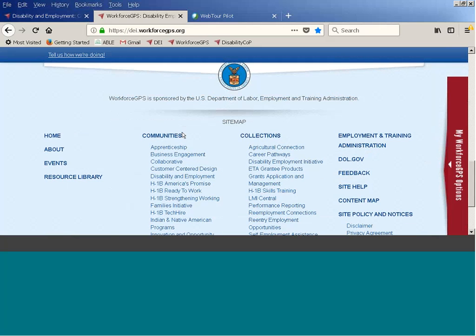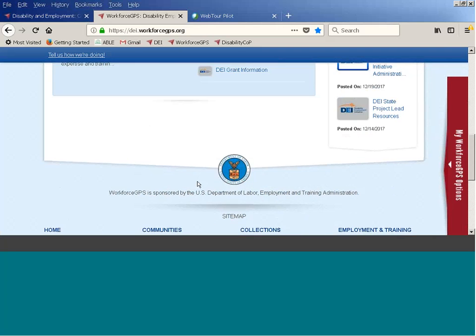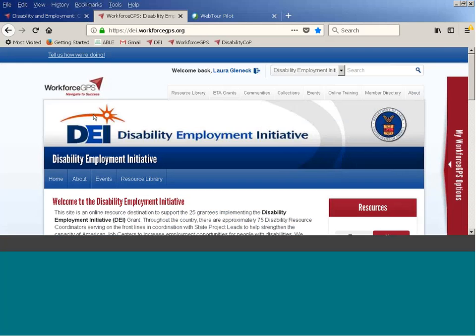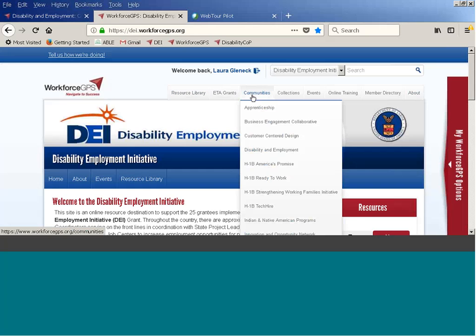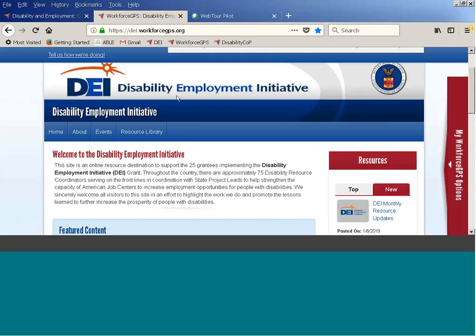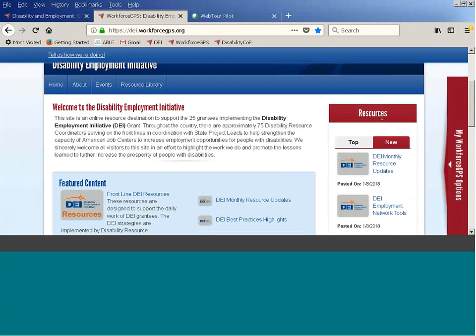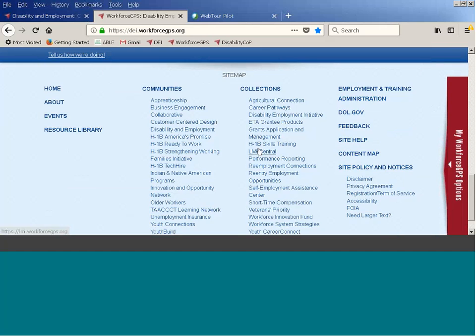And then if you scroll down, you'll see the same drop-down menu at the bottom of the screen. So no matter where you are on Workforce GPS, you're going to be able to navigate to other pages, and you'll have the same look and feel. And similar to the Disability and Employment Community of Practice, you have the blue box in the middle, which is the featured content, and you have the resources to the right, which include the top and the new resources.